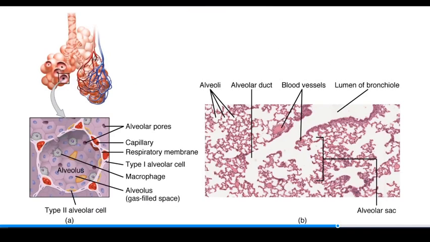The walls of the alveoli are made up by two different types of cells called type 1 and type 2 alveolar cells. Type 1 alveolar cells are the simple squamous epithelial cells. Type 2 alveolar cells are specialized to secrete a substance called surfactant — a watery substance whose job is to help keep the alveoli open, based on the same surface tension properties of a soap bubble. There are also macrophages that roam through the alveoli, helping to clear out any small cellular debris, dust, or pollen that might have gotten down that far, as well as clearing away pathogens.